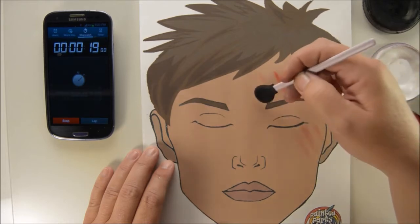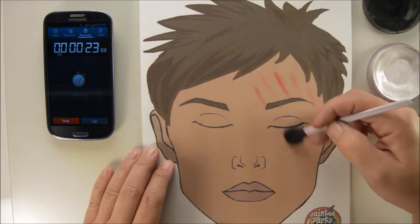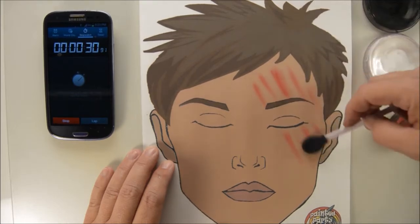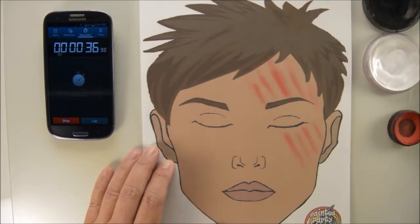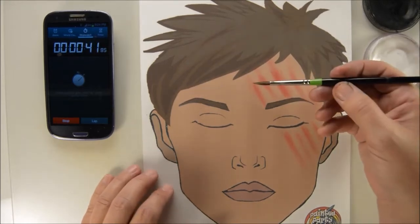I've got one, two, three going, so I'm going to do four claw wounds. Then I'll take the back of the applicator and blend it into their skin — oops, I got a little bit too much on that one. But this just helps it sink into their skin and be more effective. Then I take a nice, long, soft brush.